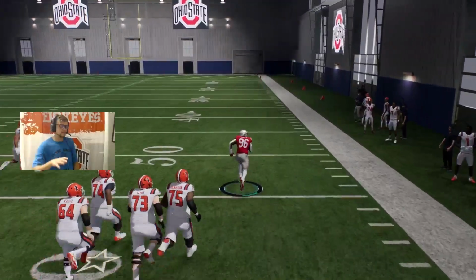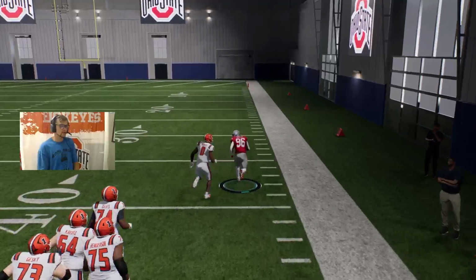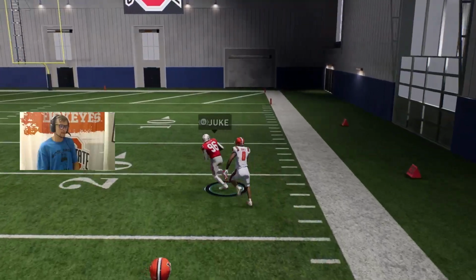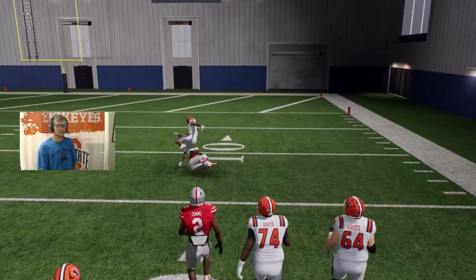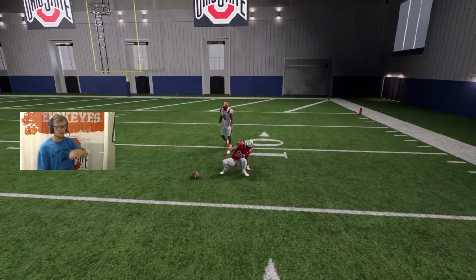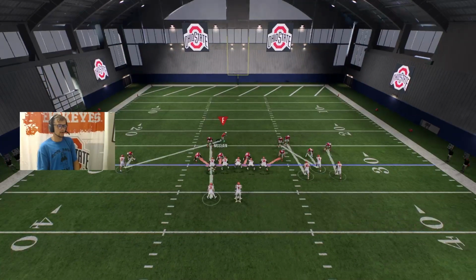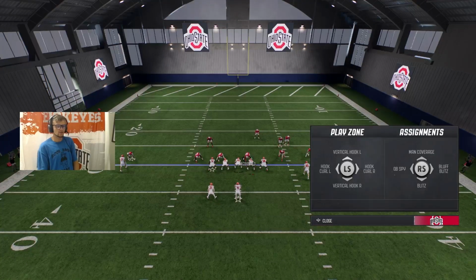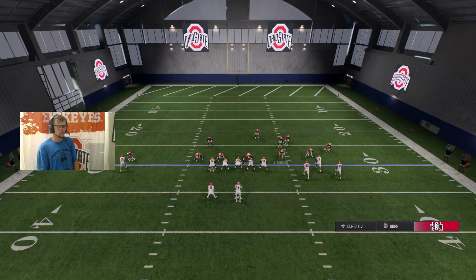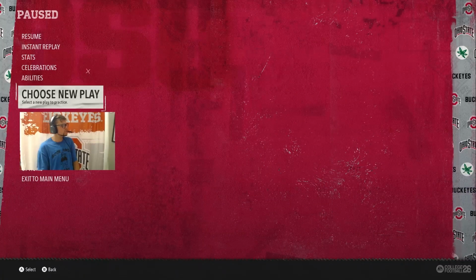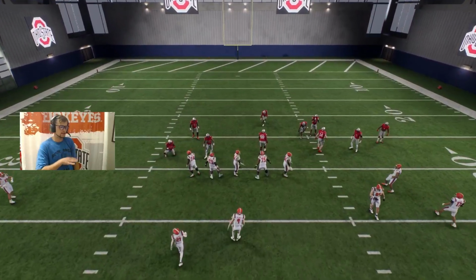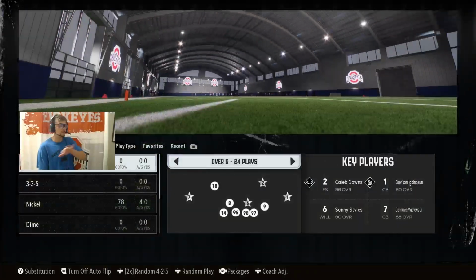The one thing to note about the game is that it's playing really slow right now. If you're in CUT, that's something that has been noted by the community. And like me, number 96 should not outrun number 0. But that honestly doesn't feel that bad in practice to me. This is, again, a really tight lineup, and I don't really want to deal with that. And so I'm going to go ahead and choose new play. Just get that stuff all evened out. And this is all the adjustments.